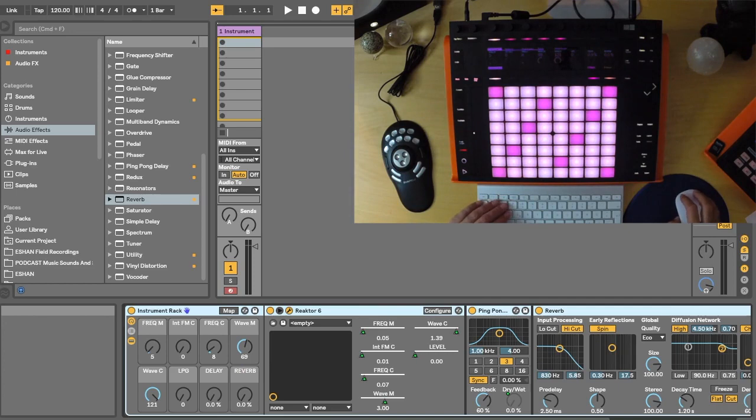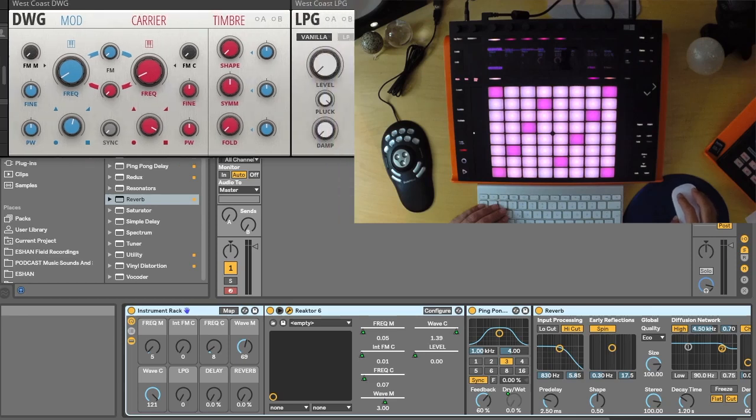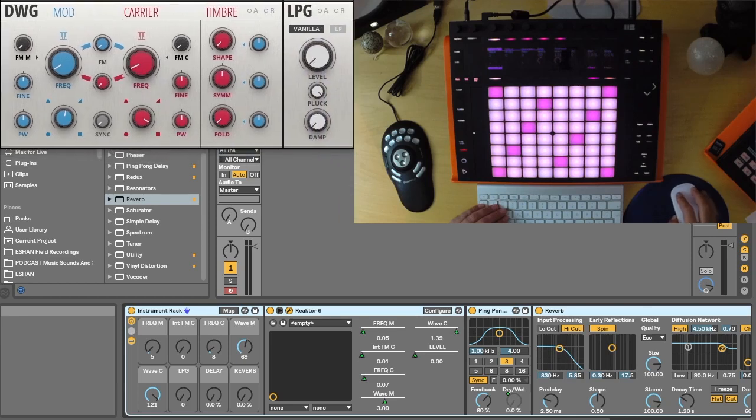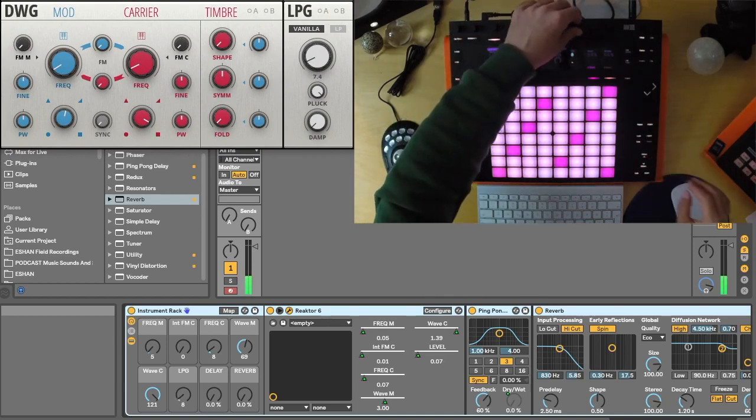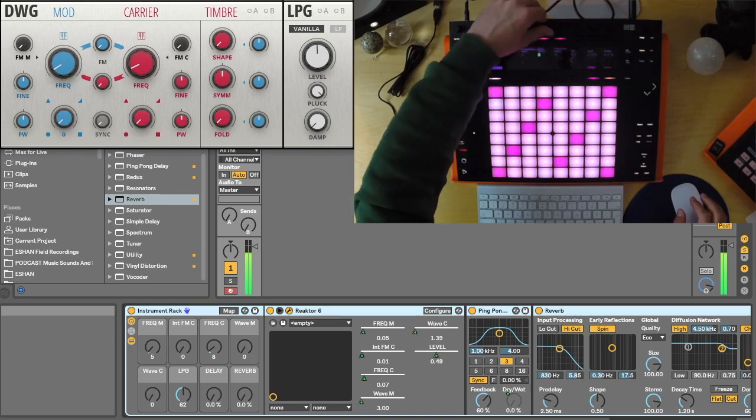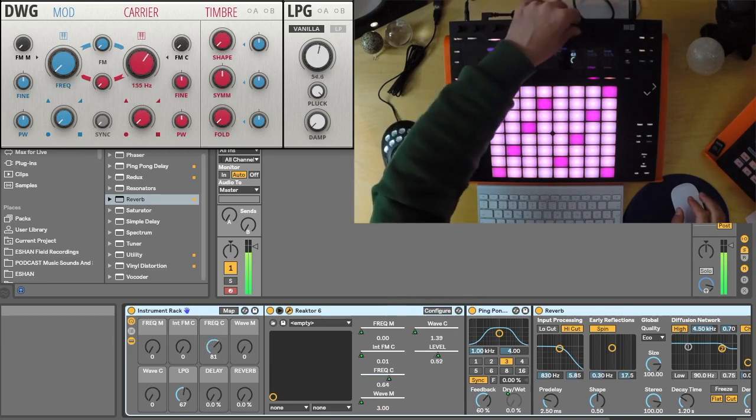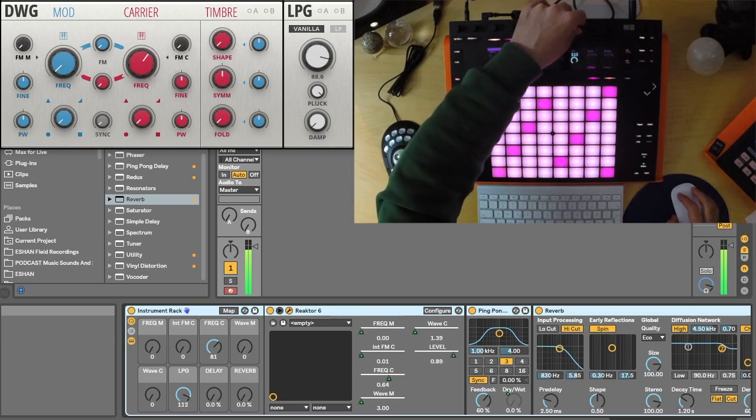Alright, so now we're going to play around with the system that we've set up here. So I'm going to drag over our Reaktor modular system here. Let's turn it up, see what we get. Let's reset it all back down to 0 apart from the carrier oscillator. Get our sine wave going again. Here we go.